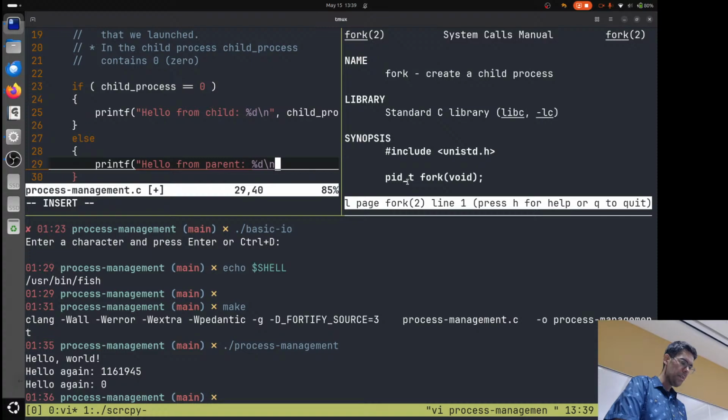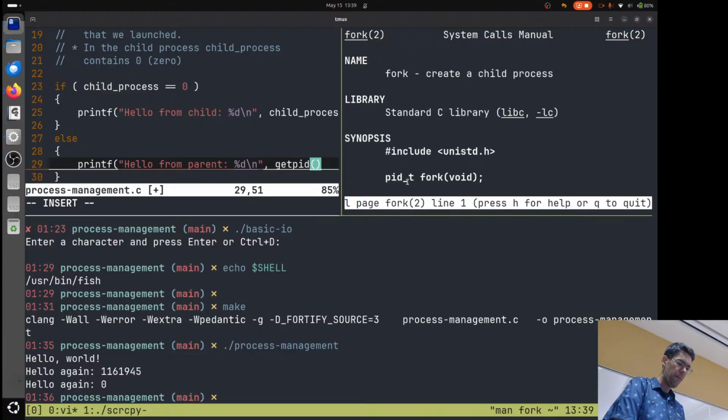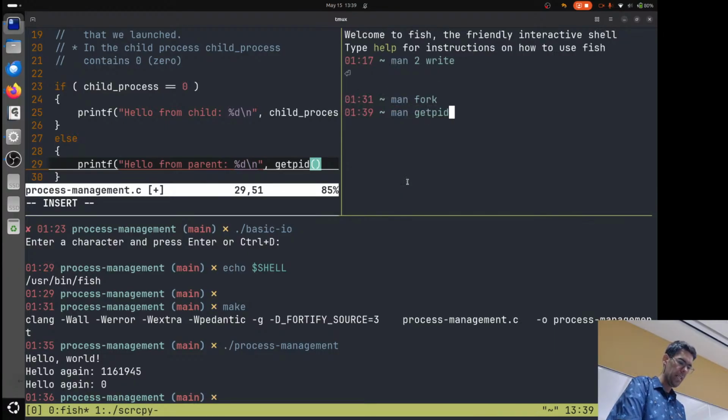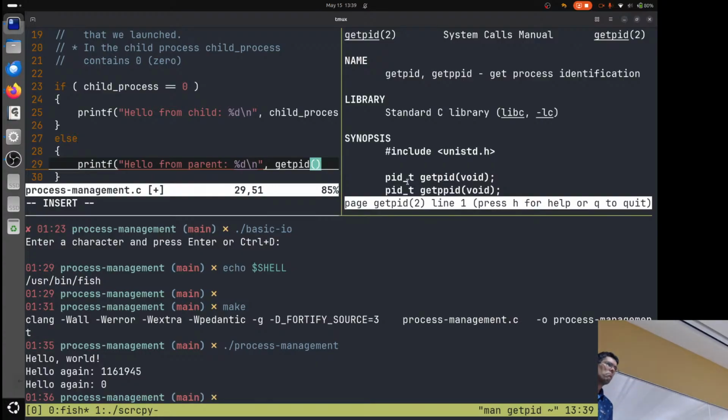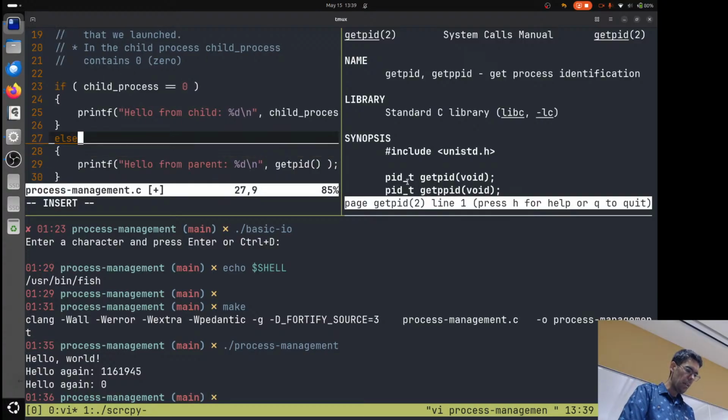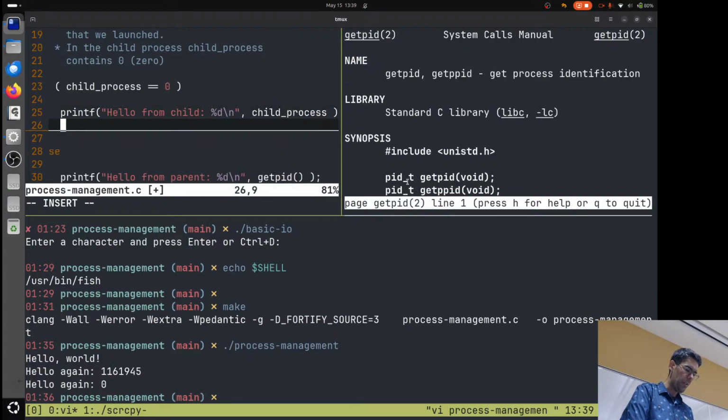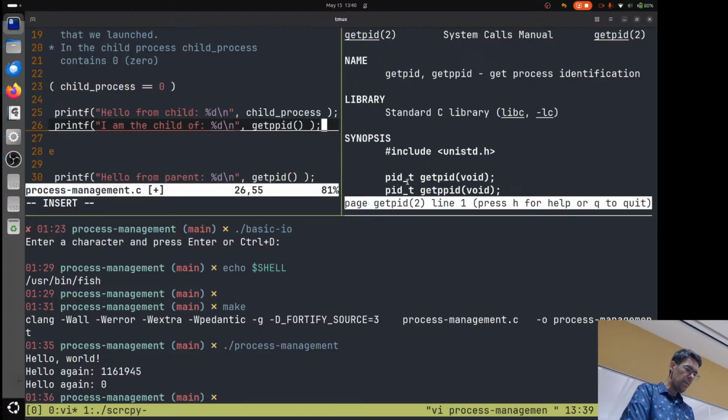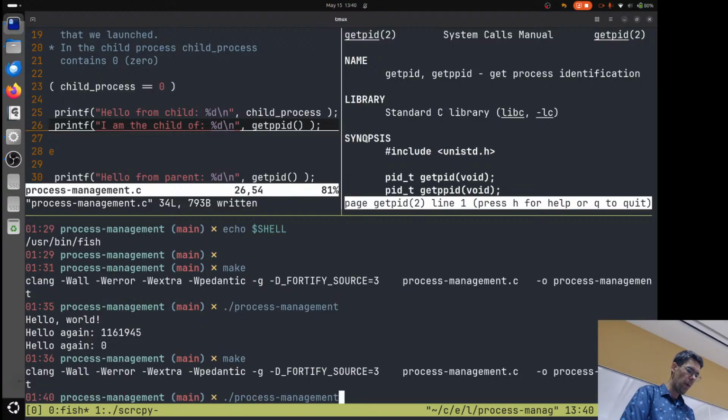And what I'm going to say here is not child process, but I'm going to use a different function called getpid. getpid is a function that we can use to ask, what's my process ID? getppid is get the parent's process ID. So I'm going to write one additional thing here, printf, I am the child of %d \n, getppid. And these two functions are coming here from unistd, so we don't have to add anything because we just added that from fork. So I'm going to make this, and I'm going to run it one more time.